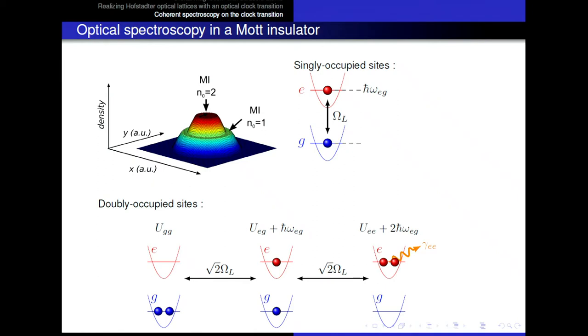So to understand these observations, we can go back to the spatial structure of a cloud that's expected in a regime of very deep lattice, when we have a Mott insulator and beyond. So in general, you expect that for large lattice depths, you will form Mott insulator phases, with a well-defined integer number of atoms per site, and very little fluctuations. And in presence of an harmonic trap, like in our experiment, in general, you expect that there are several of these Mott phases, which coexist in the same trap. So a typical situation for us is plotted here, so this is density, and this is X and Y coordinates, and we basically have a core, a dense core, with two atoms per site, which is surrounded by a shell, if you want, with one atom per site only.